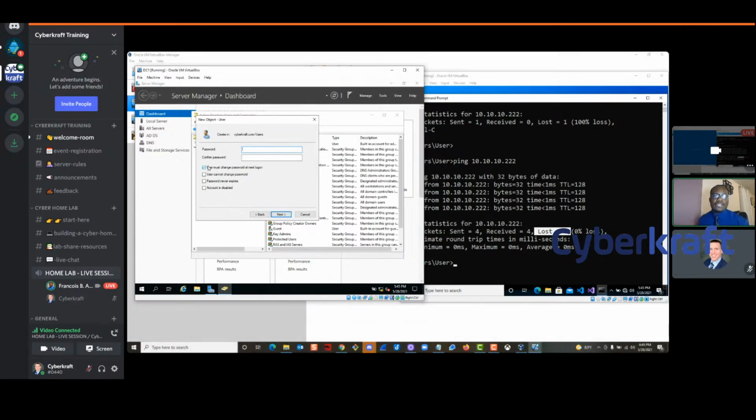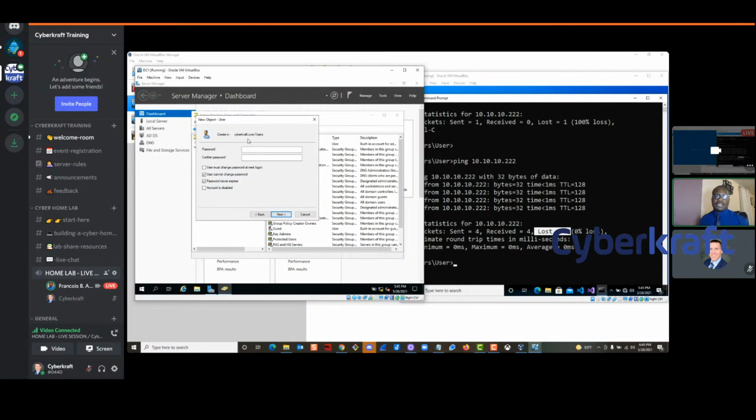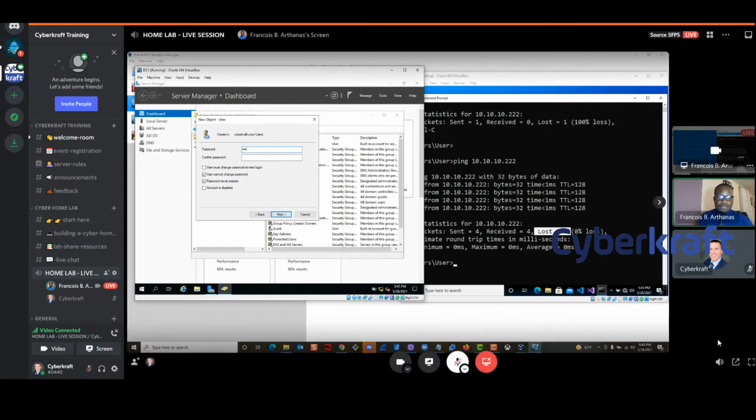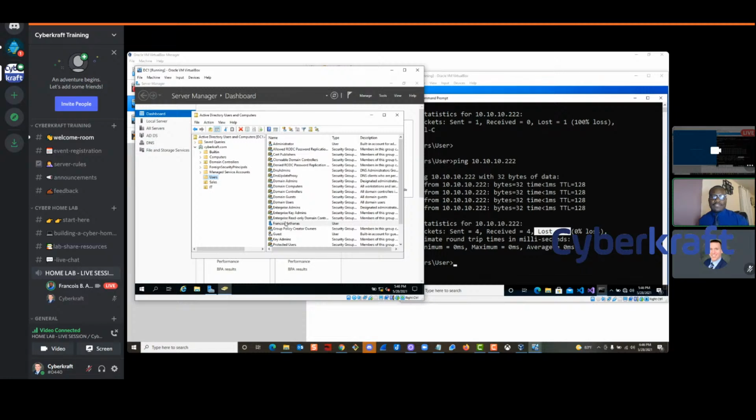They ask you, do you want the user to change the password? We can just say the user never changes the password, or the password will never expire. It's really up to us. We are in control of this. So type in the password there, click next, click finish. And now we have that user created.